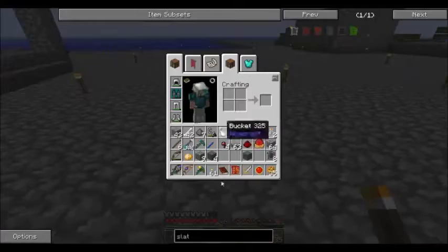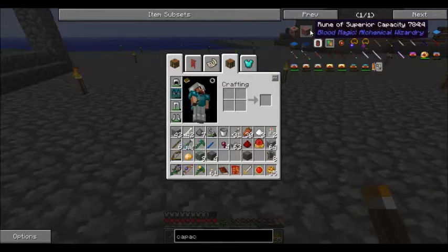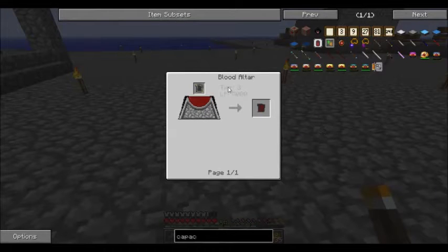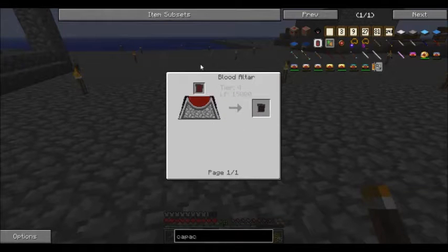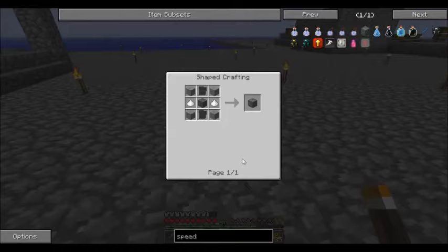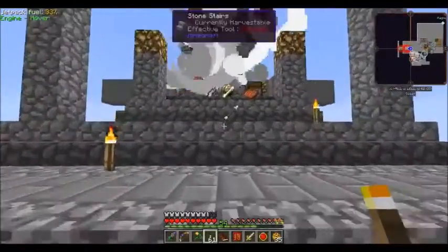Well, anyway, I think we should look at capacity runes. Yeah. That requires imbued slates, which requires tier 3 altar. Alright, so that might take me a while, and that one requires a tier 4 altar. Okay, how about speed runes? Aha! That's easy enough to make, and I've got the stuff to do it. So I'm going to replace some of those with speed runes.